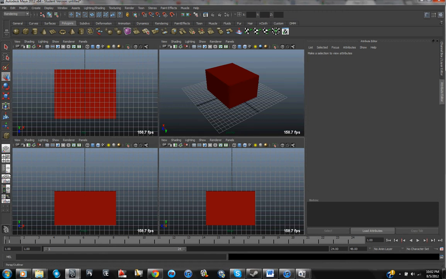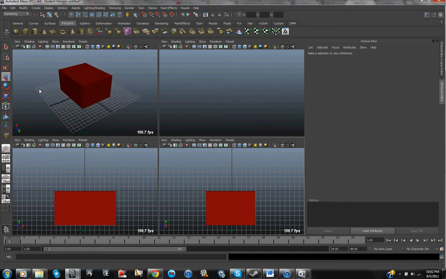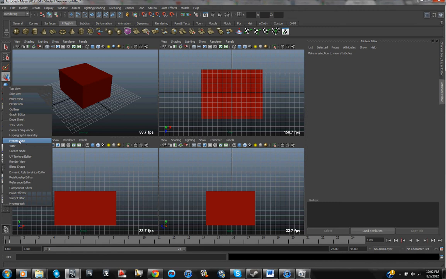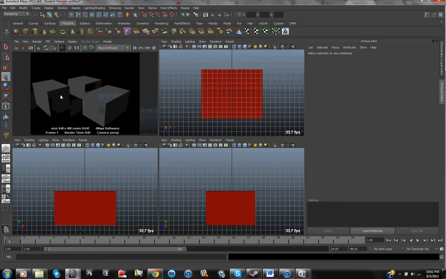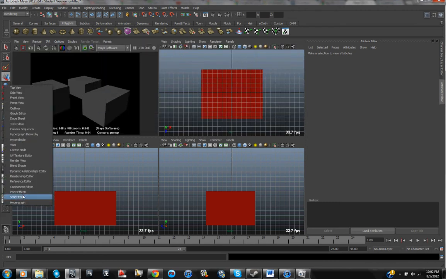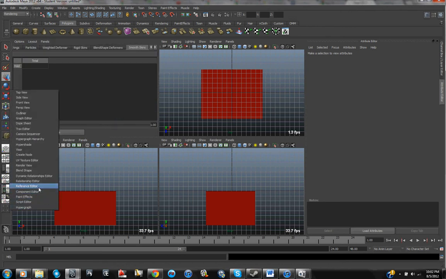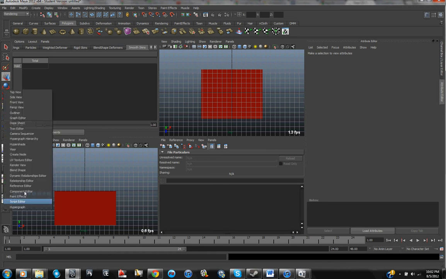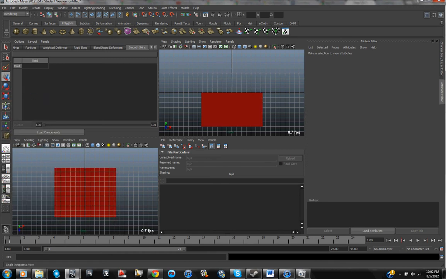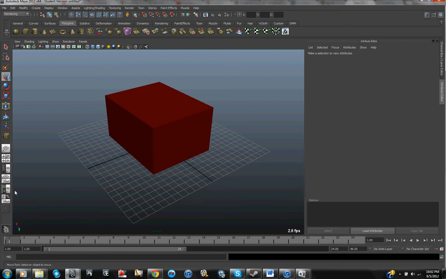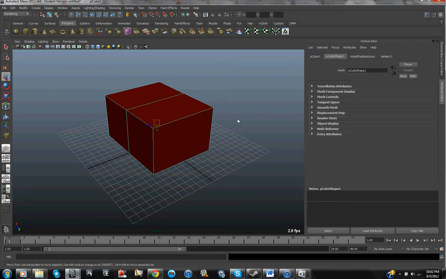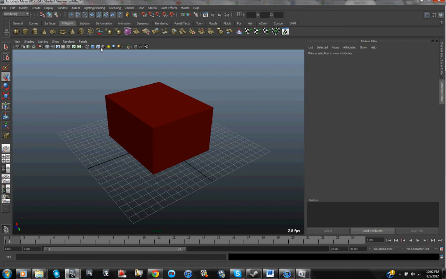And then you have four other ones here that I'm not going to go through because these are a little bit more advanced. What I am going to go through are these arrows at the bottom here. With these arrows, you can change each viewport into different viewports specifically. So you get the idea of what these arrows can do. So you just click on them and then select the view that you want that space to be in.